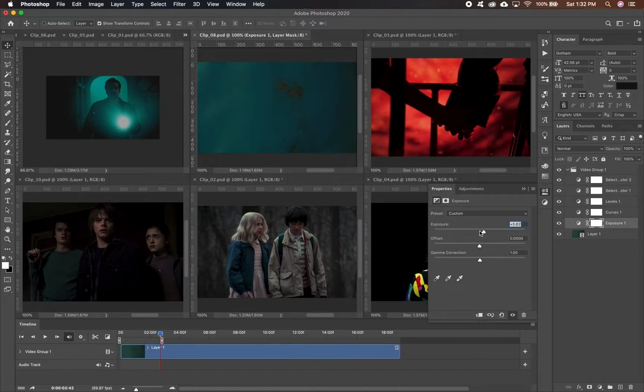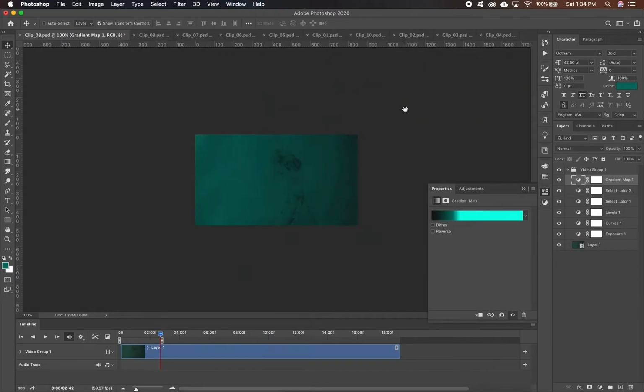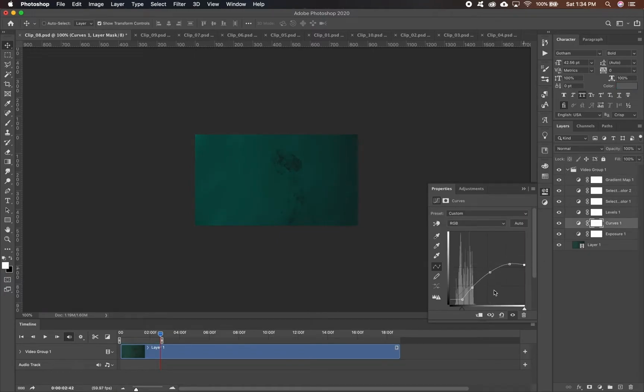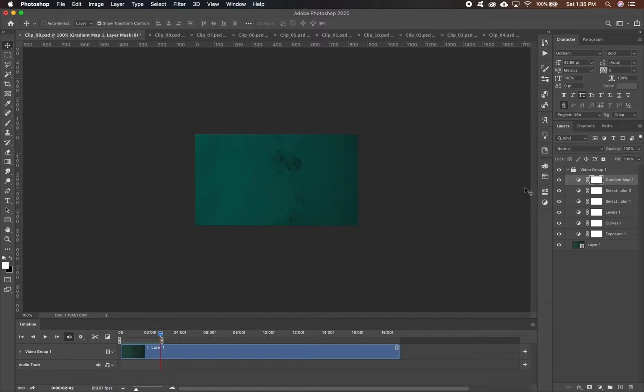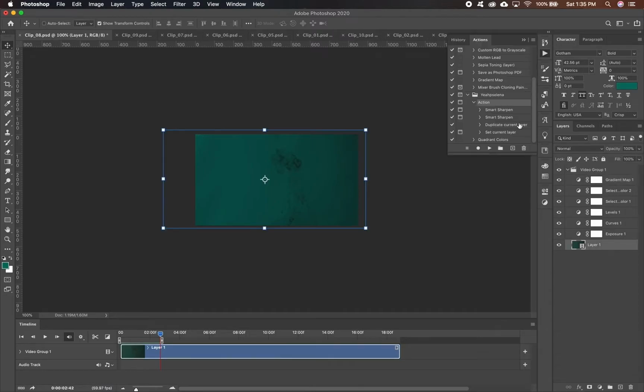A lot of this just then becomes experimenting. Here, I'm going to be testing out a gradient map to see if I can smooth out the harsh contrast in this scene. In some cases, things work easily, in some cases they don't. I often try to make sure I pick clips that I feel won't be too hard for me to work with, such as a really dark scene or too much movement.